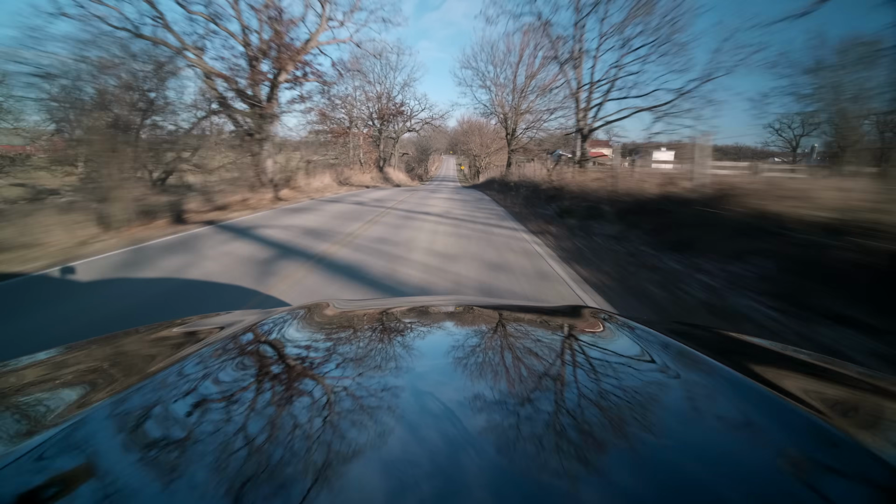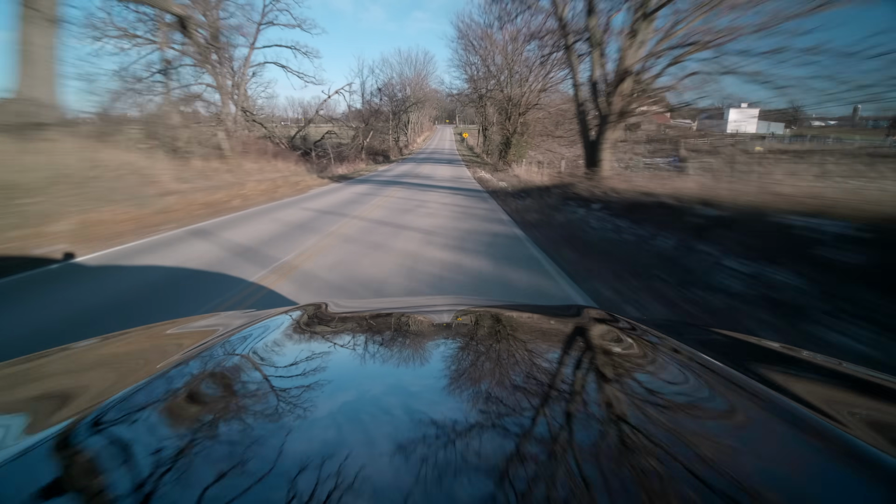I don't know. It's really hard with a car like this to say, oh, would I get this over that? So let's just sum it up. If you want the ultimate luxury boat that has great fuel economy, decent drivetrains, but does not drive like fun, ES300. The ES is the best car.